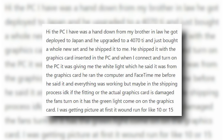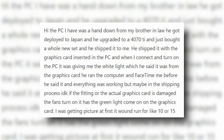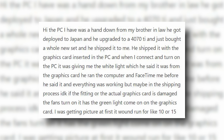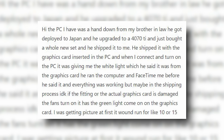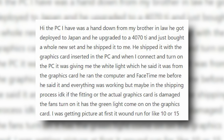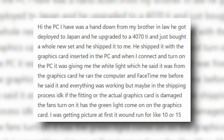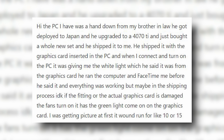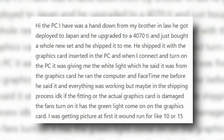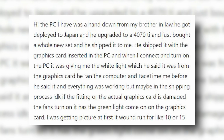Hi, the PC I have was a hand-me-down from my brother-in-law. He got deployed to Japan and he upgraded to a 4070 Ti and just bought a whole new set and shipped me this PC. He shipped it with the card inserted in the PC. When I connect and turn on the PC, it was giving me the white light, which he said it was the graphics card. He ran the computer and FaceTimed me before he shipped it and everything was working, but maybe in the shipping process, I don't know if the fitting or the actual graphics card is damaged.